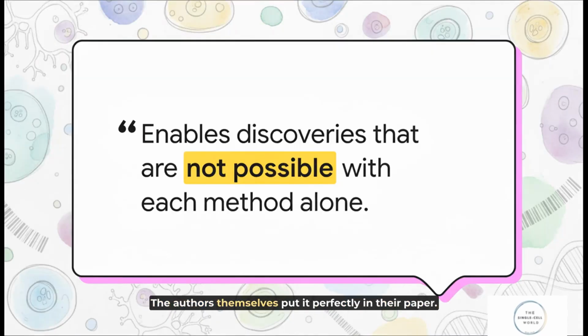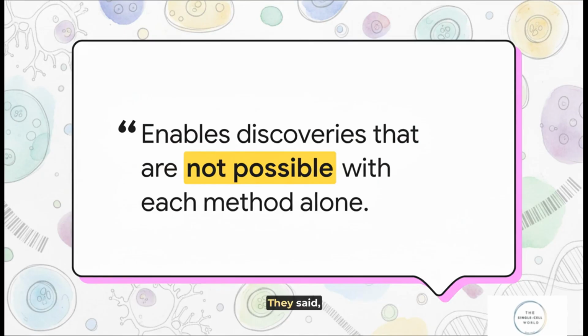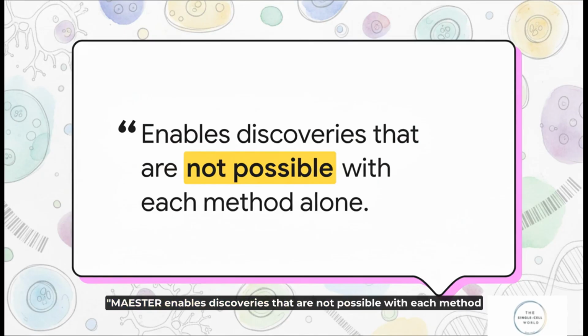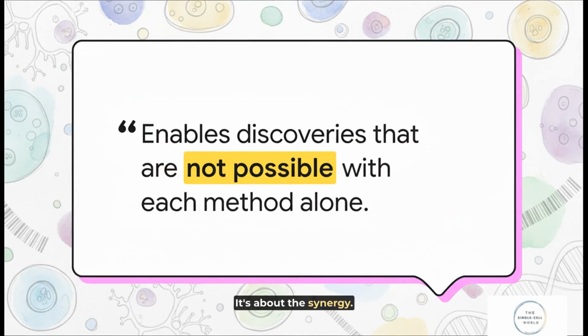The authors themselves put it perfectly in their paper. They said, "MAESTER enables discoveries that are not possible with each method alone." It's not just about adding another piece of data. It's about the synergy. By combining it with standard single-cell analysis, you get this incredibly rich, multi-layered view of what's really going on inside a tissue.